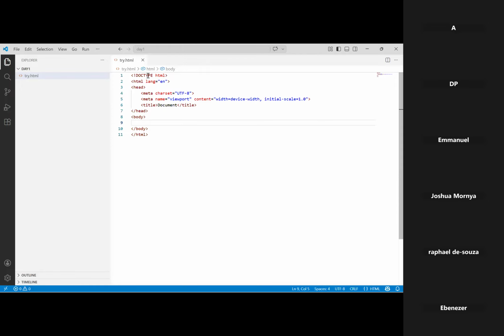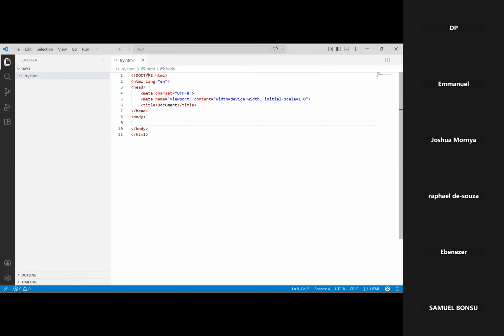The doctype HTML is like a megaphone. It shouts to the browser that it is an HTML5 document. The doctype HTML is telling the browser that this is an HTML5 document. An HTML5 document is a modern website. As I said earlier, if you don't bring the HTML5, it tells the browser that this is an old website, so it uses the 1990s rules to judge the website.